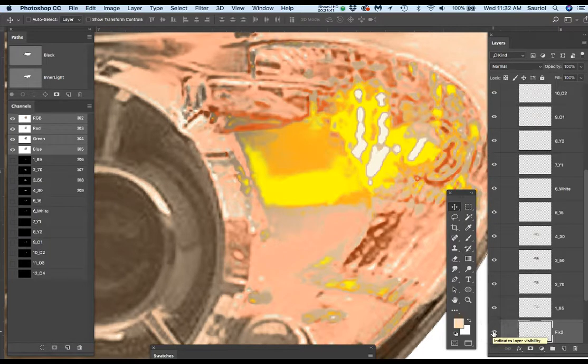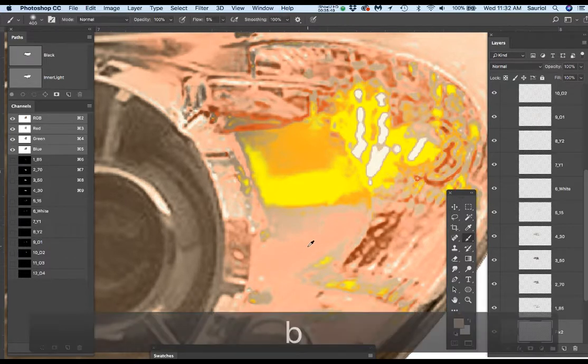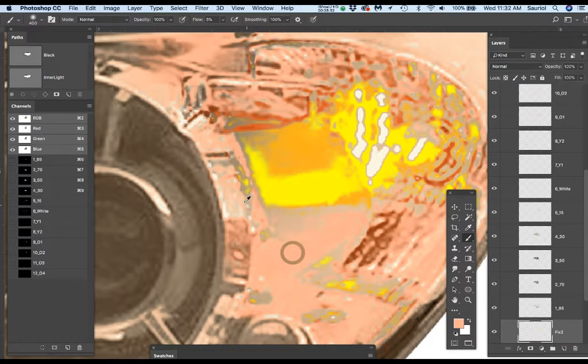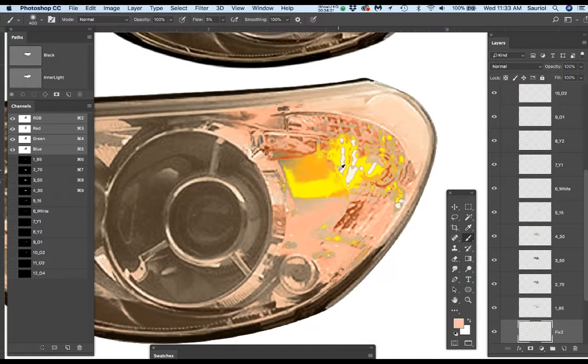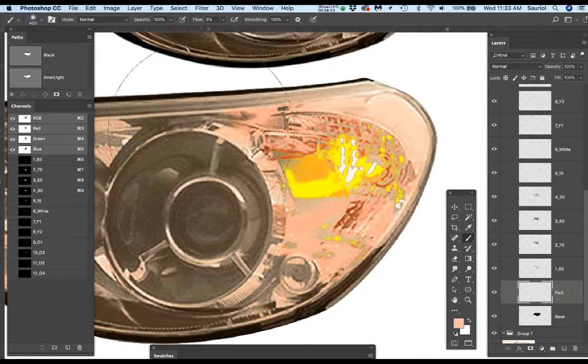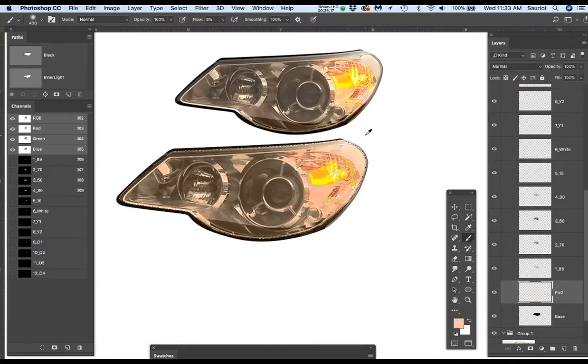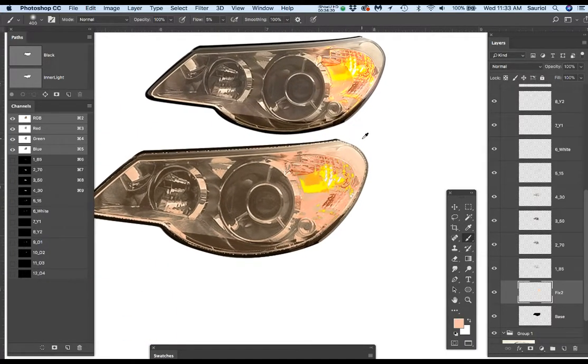All right, I'm wrong on the color that I painted down here on fix 2. It needs to be this color, so watch what I do. It needs to be this color, but brighter than that. So I'm going to go here and I'm going to make it brighter. Now, I'm going to paint. Watch how all this brown tone is going to go away. So I'm going to command click the inner light, and I'm going to use the same paintbrush, and I'm going to paint on top of that layer that is way down there on the bottom. And now I've got that looking just about right. That looks just about beautiful.